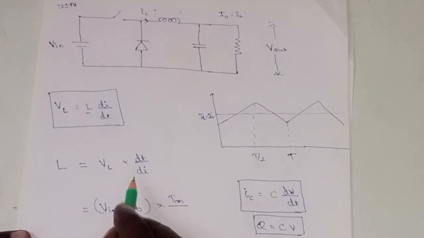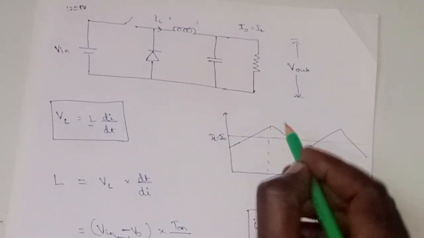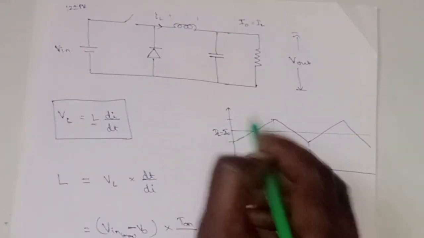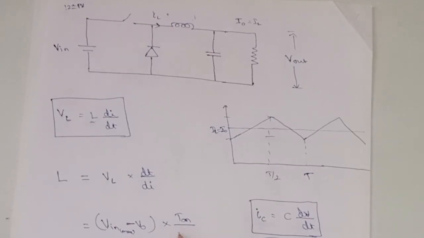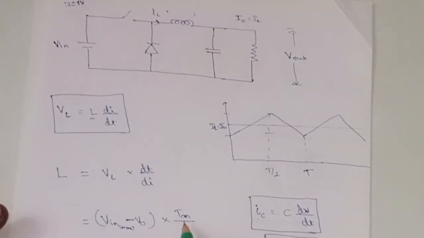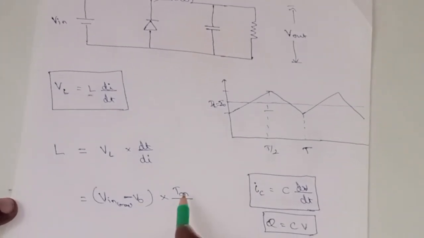And di is nothing but the ripple current - the current variation from here to here, that means ripple current from here to here, this value to this value. So ripple current. Usually, for best practices, ripple current will consider as 0.3, that means 30% of the current. So let us first keep di only, that means 0.3 only.